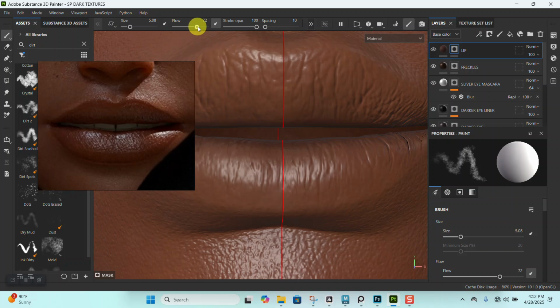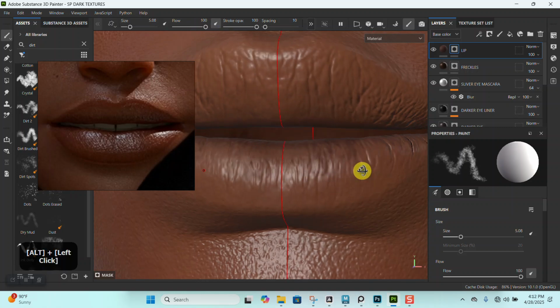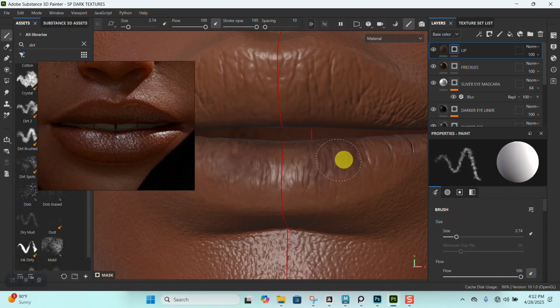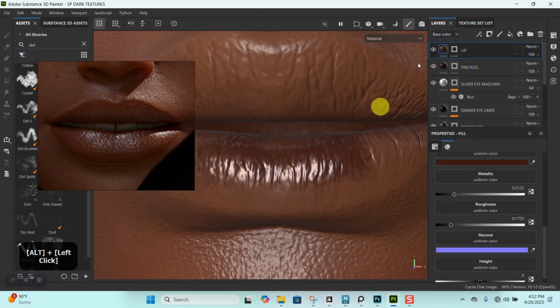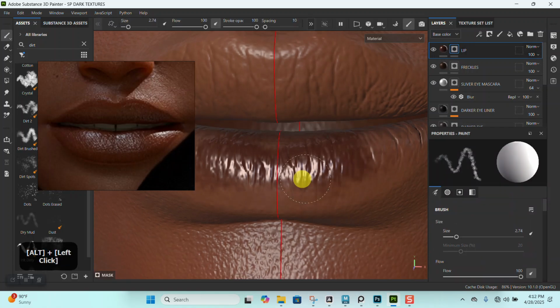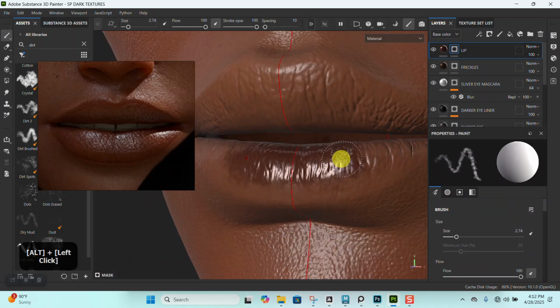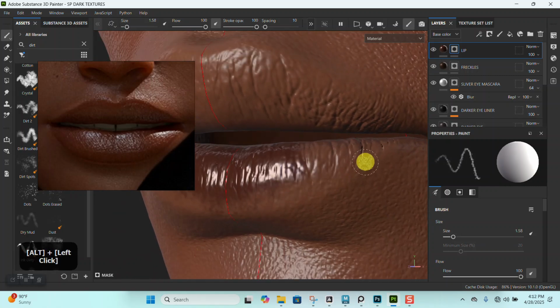So increase the opacity, increase the flow, reduce the brush size. Oh, I think I'm making this rough instead. Let's get this to the opposite side like so. Okay, let's continue painting things on. Reduce the brush size significantly, a bit more, so we can capture the edge of the lip a bit more.